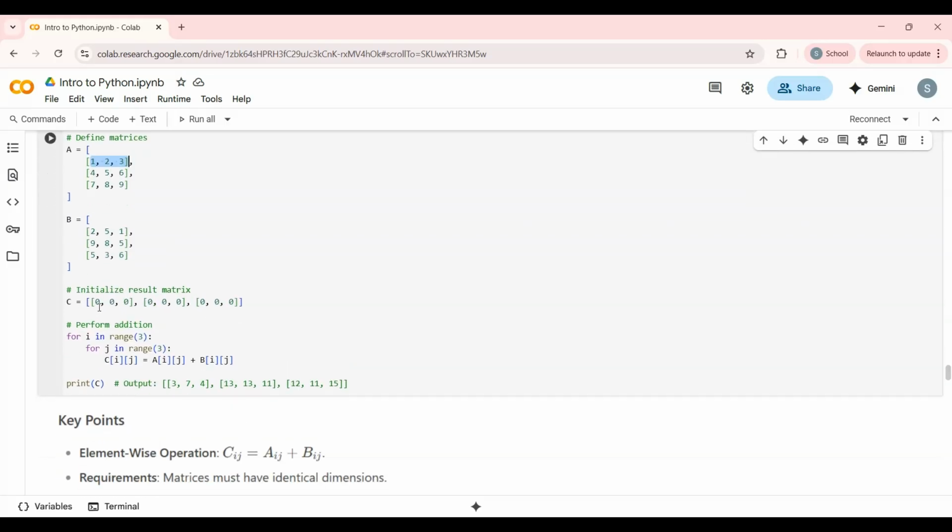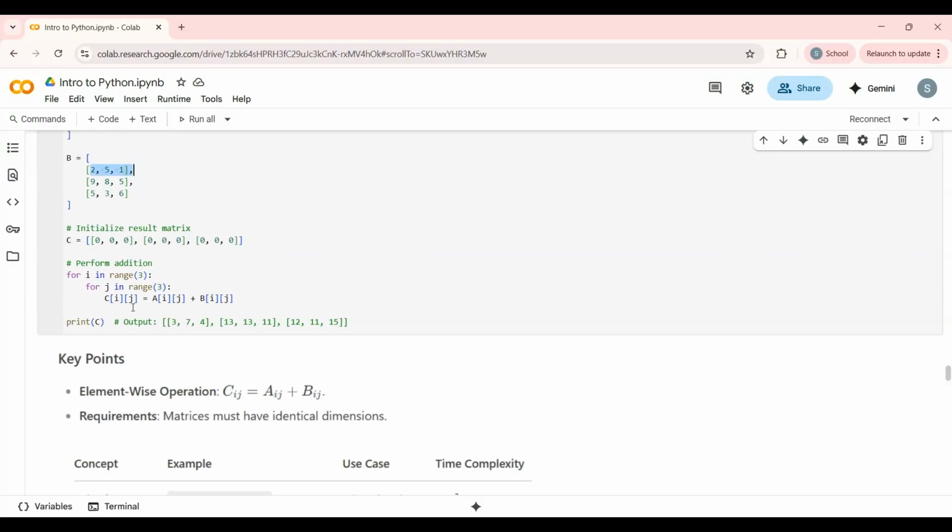It's taking the value C[i][j]. So i is 0 and j is 0, which gives you position 0, 0. What is the 0, 0 position? It's right here: 0 row and 0 column. That equals A[i][j], in this case A[0][0], 0 row and 0 column, it's going to be this one, plus B[0][0]. So 2 plus 1, 3.